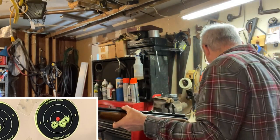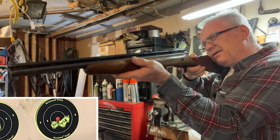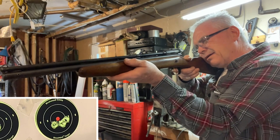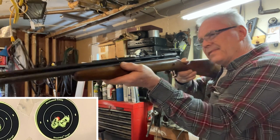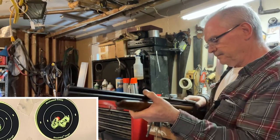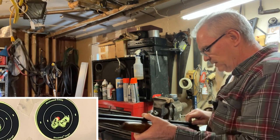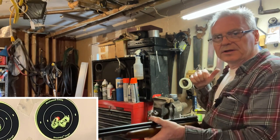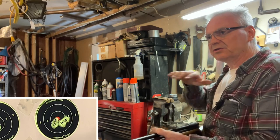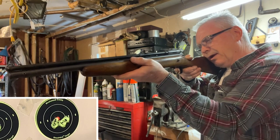The gritty trigger makes it a little harder to get a really nice squeeze and a good accurate group. Not looking too bad, but it kind of looks like the .22 is going to be taking this one. The trigger pull on that .22 — I don't know if somebody's worked on it or just the way it is — but it's so much nicer and smoother, a lot easier to get a good crisp break. This one has some creep and a little grit, so I'll have to work on that.